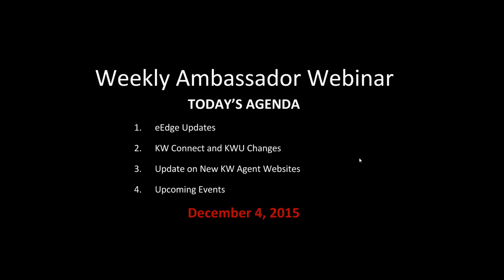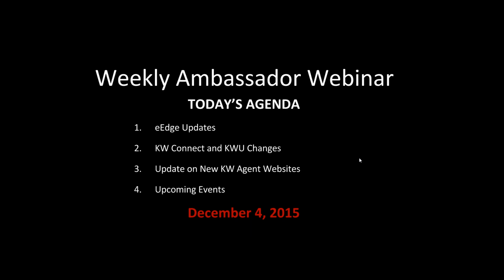All right, let's get started. Here's what's on our agenda. First thing on our agenda is eEdge updates. We really have one update, but it's a good one. We're excited about it. The second is KW Connect and KWU changes. Going to tell you some of the things that are happening there, what you can expect, and when you can expect it. We're going to give you an update on the new KW agent websites on the EA2, the Early Adopters 2 group. And so we have full details on that. And then, of course, we have our upcoming events.